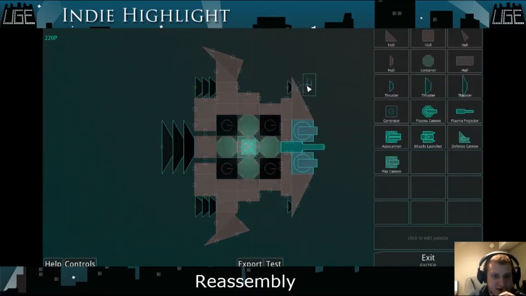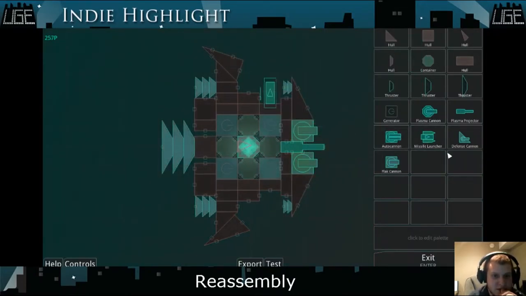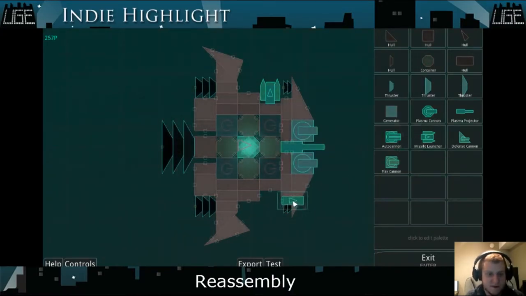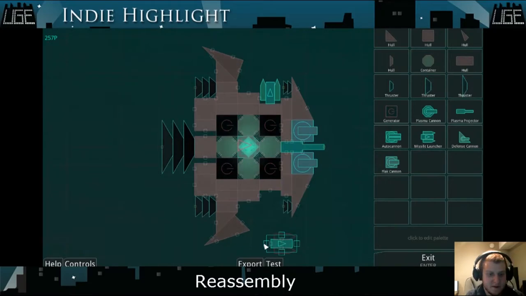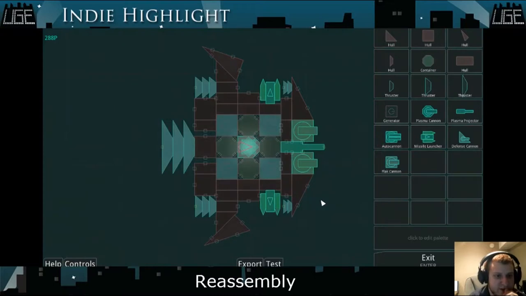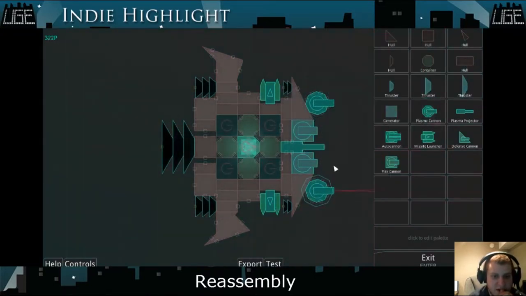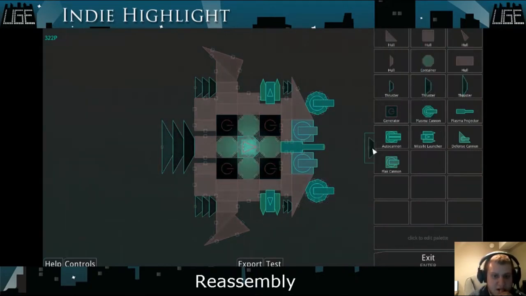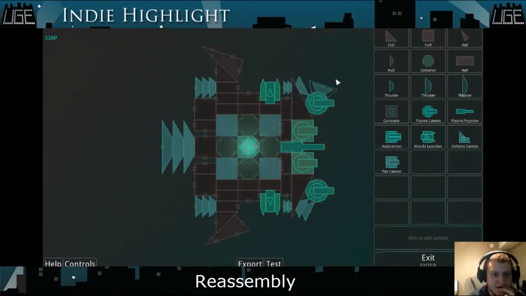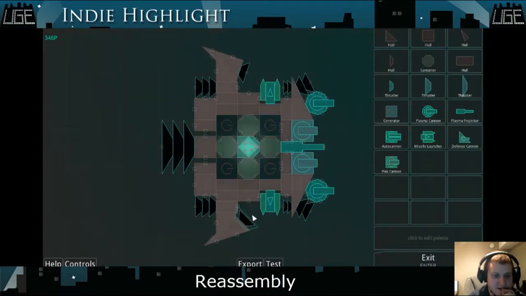Extra little thrusters to help out. Oops, new one out there. There we go. Fire off double mist like that. I don't like it. Right here. Maneuverability here.